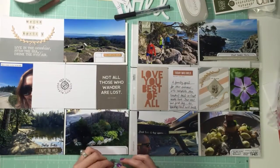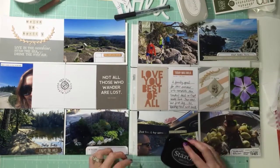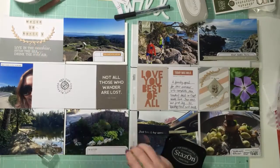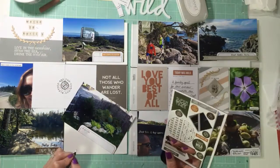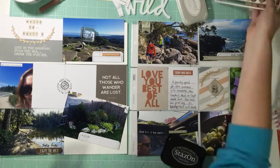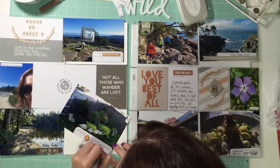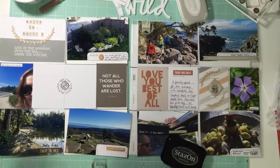I wanted to put something on this card — it says 'go outside,' so I'm going to stamp it and then stamp it off twice. I felt like it needed something more, so I went back to the chipboard. I pulled out this little orange chipboard piece that has leaves on it and I'm going to put that down here. I just felt it needed a little something more and I really didn't want to go outside the kit. It works just fine — it just adds a little bit more color.